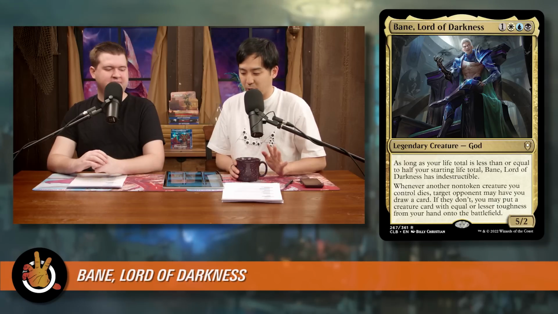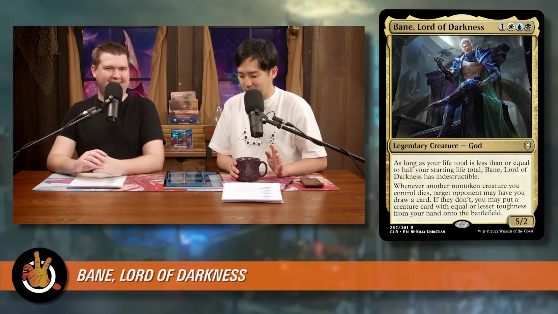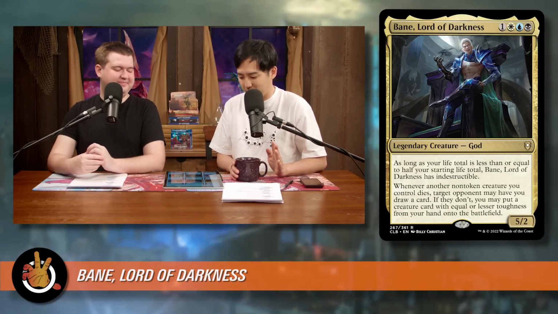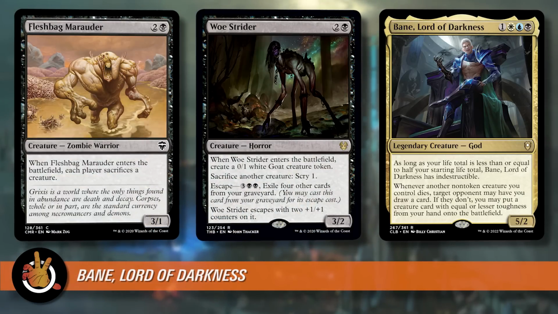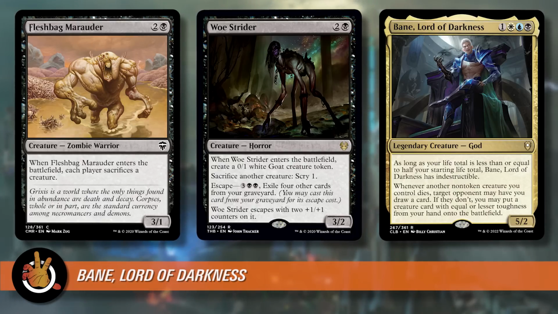Sorry, I misspoke about Bane being really big. Bane's toughness can stay low, but I think you want to be just doing Woe Strider, Fleshback Marauder type stuff and just going nuts. Yeah, I don't love this card, honestly. Well, thanks for telling me.